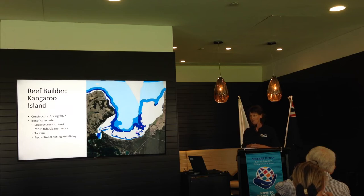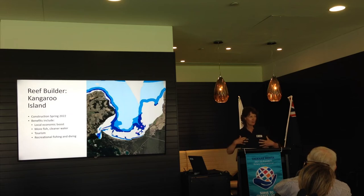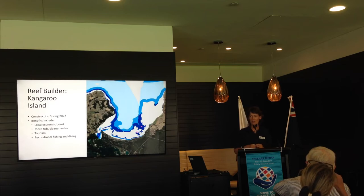We haven't confirmed the site yet, but it's looking really good there. This is our site suitability modelling — we get data from the government and from local landscape boards, pull it all together, and run a model that shows us where we think a suitable site is for a shellfish reef. But then we have to go out and investigate that too. We don't just listen to the model — we go out, get ground truth up, take some boats out, take underwater footage, and check to see if it's actually going to be suitable for what we want to do.